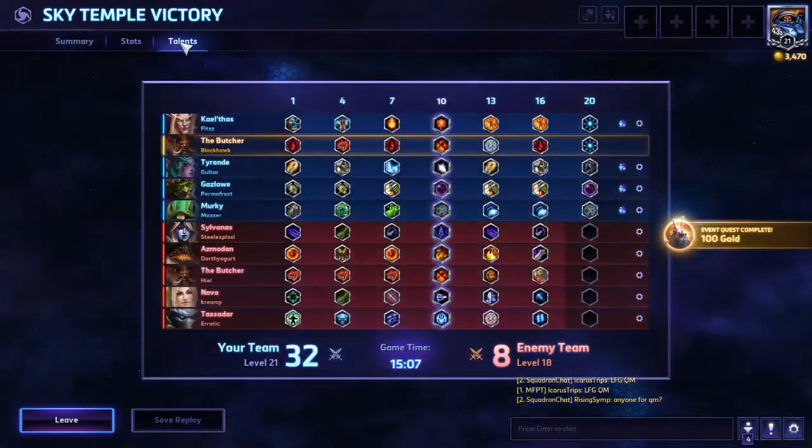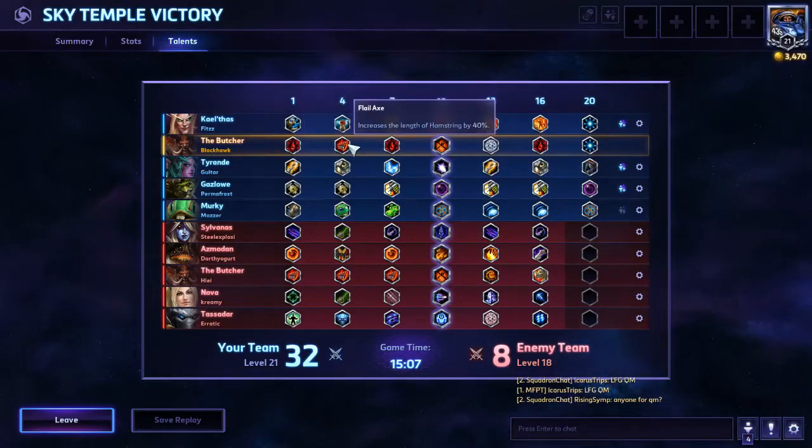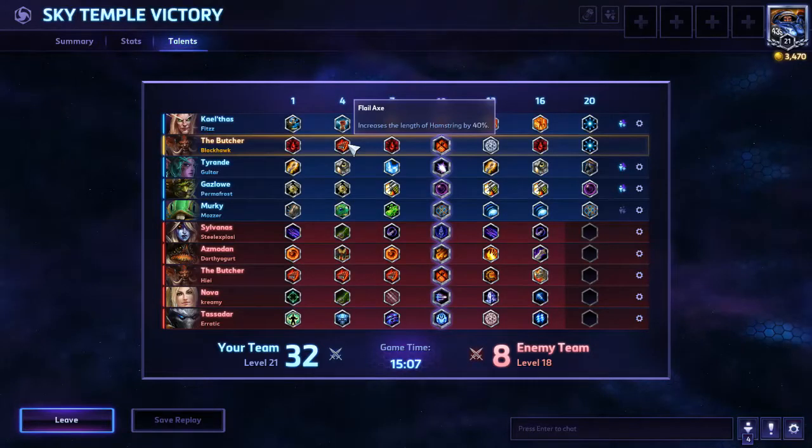Other than that, the talents I chose was Victuals. This heals you a percentage of your maximum health, which means it always scales. And you can always just wipe out a bunch of minions to get these Victuals, or even when you kill a hero, you get 3 of them. And that's 9% of your max health that you get back. Really good for sustain. Flail Axe, I like this because it increases the range of your hamstring, and so you can do that poking type of thing where you hit somebody from afar, and you can stay safe while knocking them out of stealth or doing that last amount of damage.